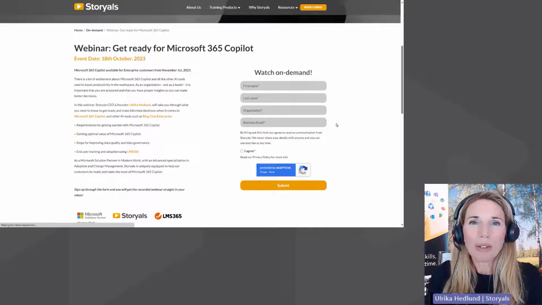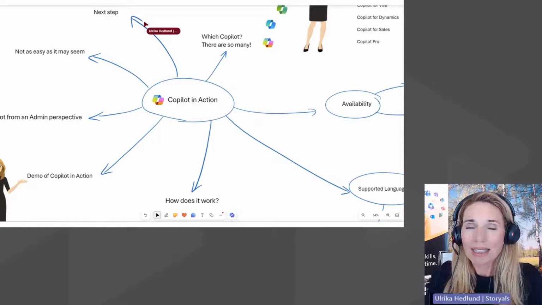Today we're going to be talking about Copilot in action and what it's like from an end user perspective using Copilot. With me here today, I also have my dear colleagues. You'll be hearing more from Midhun, our global administrator, and also my colleague Julianne. And we have Kate behind the scenes monitoring the chat. So please do post your questions in the chat and we will get to them throughout this webinar.